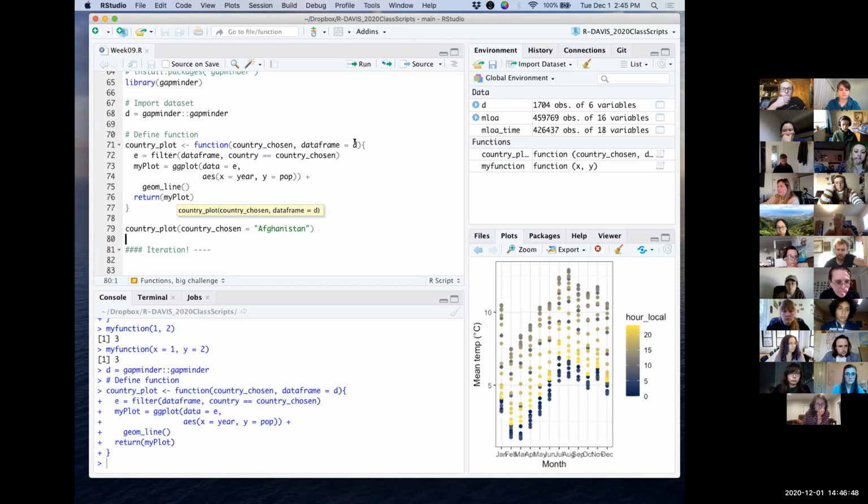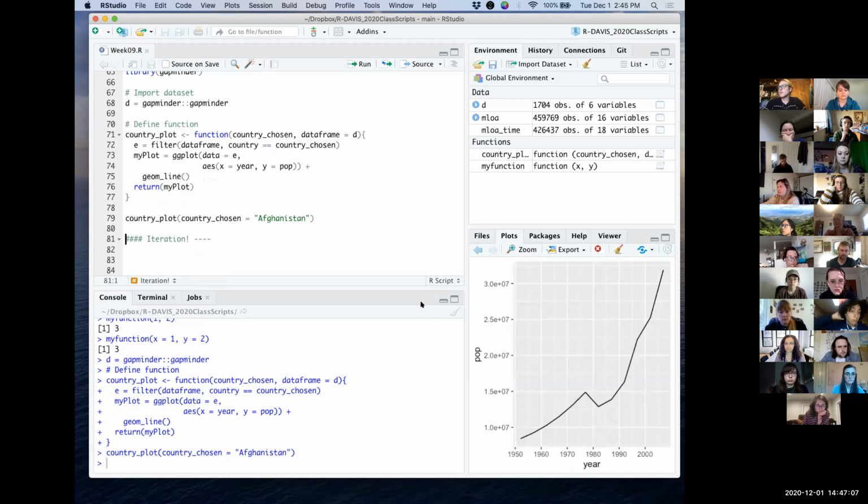After specifying the data frame and specifically what I had named Gapminder, it let me plot the country without having to actually specify it again in the function. Awesome. So let's take a look. Okay, and here we have year on the x-axis, population on the y-axis.